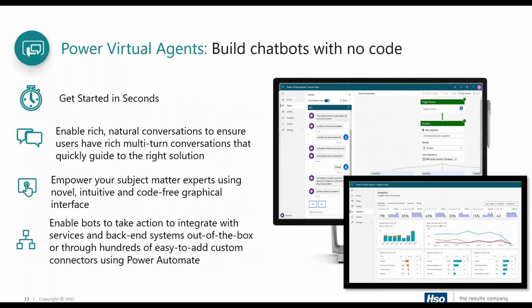And what's really exciting, I should say, for the Power Platform team is the Power Virtual Agents. It really is something that you can get started with really, really quickly, and it's designed to enable natural conversations between your customers and your staff. It can be embedded onto websites, and it helps people. It helps your subject matter experts to try and automate the process. So rather than having to answer questions through chatbots that they always answer, you could use Power Virtual Agents to start off that process. And the coolest thing about this is there's no coding required.